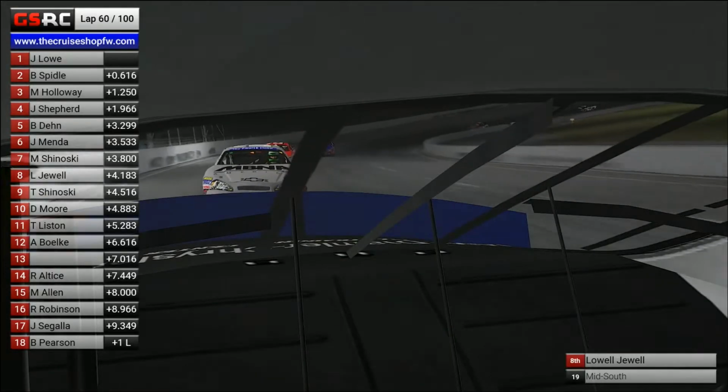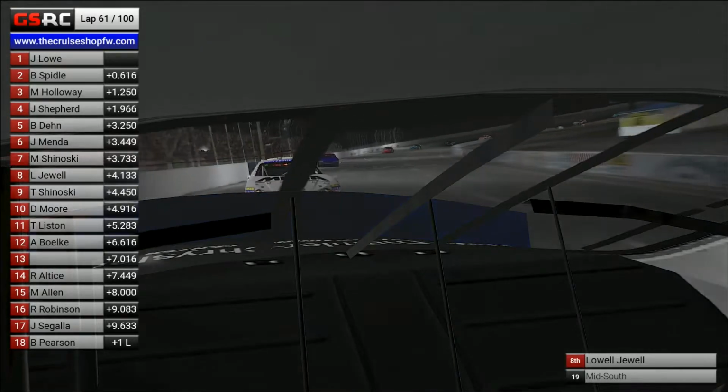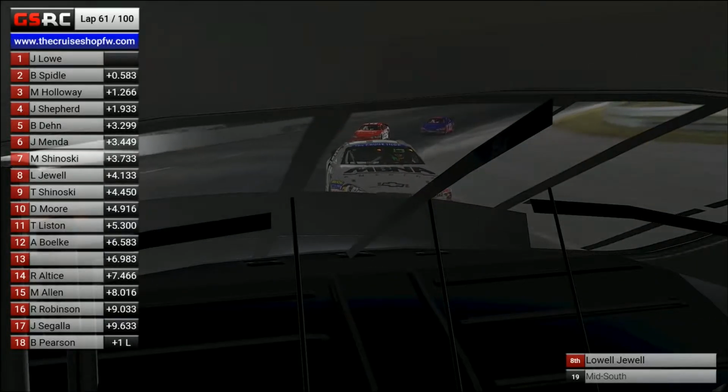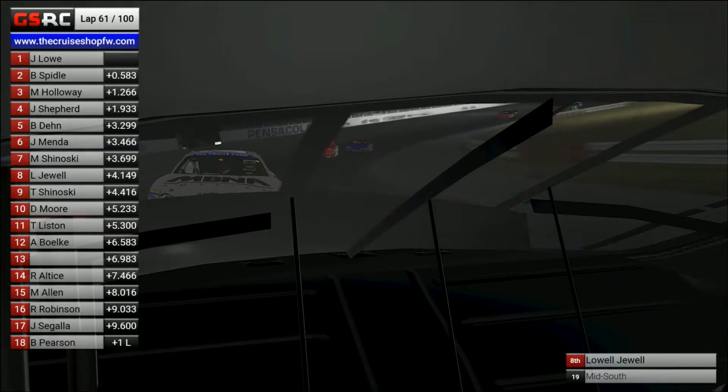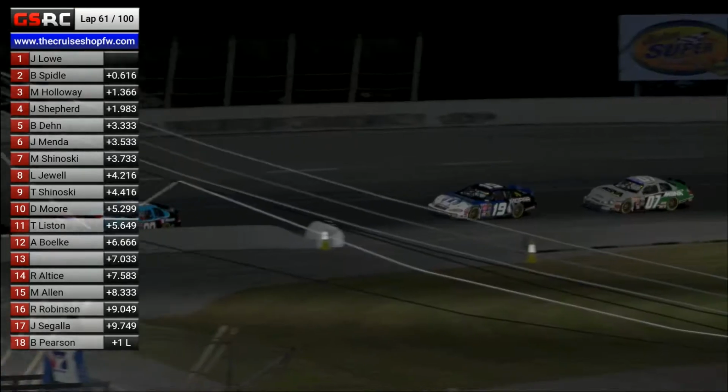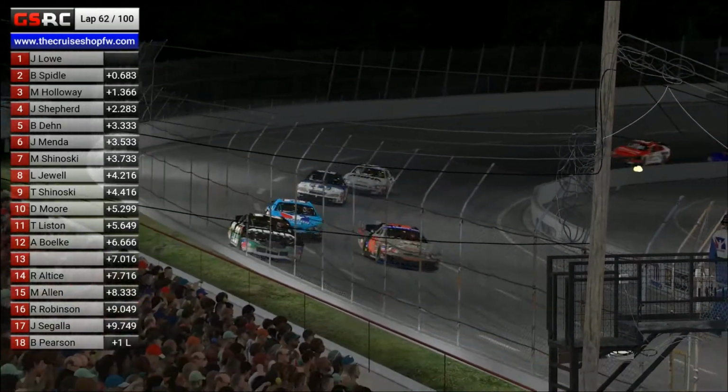Yeah, it's been putting on a great show, and the incidents that we have seen, it's just been short track racing kind of stuff. So that's a good show. I mean, a lot of people were worried about them switching to the K&N car here for this season, but it's working out like a dream, I think, so far.